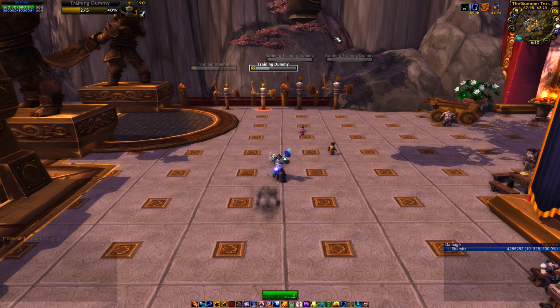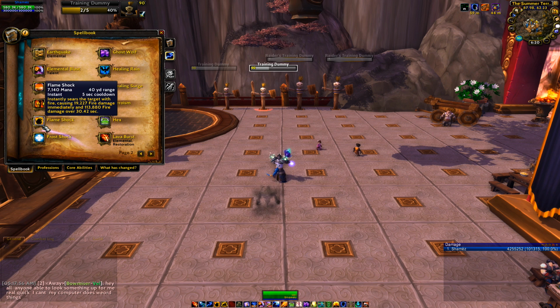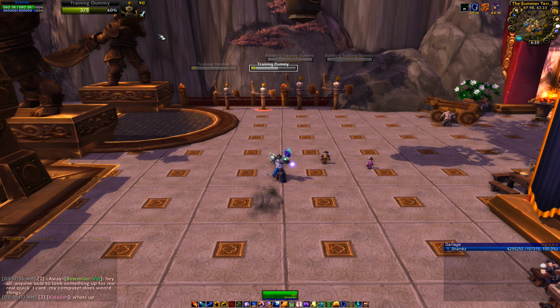Even if you have 7 charges, keeping Flame Shock on the target is still priority, because in the time that the shock cooldown resets, Flame Shock ticks can proc a free Lava Burst cast 2 or 3 times. I'm not sure the exact number on how fast Flame Shock ticks. It doesn't actually say how fast it ticks by default, and that's based on your haste. So it can tick 2 to 3 times in the 5-second window that it's going to take for Flame Shock to come back off cooldown.